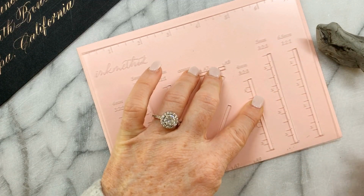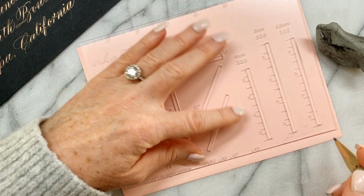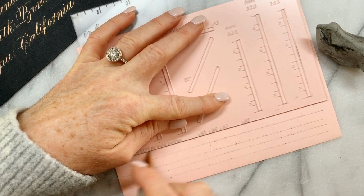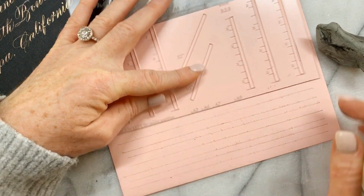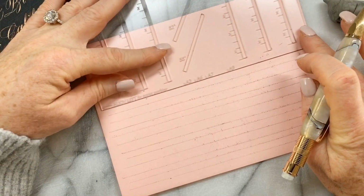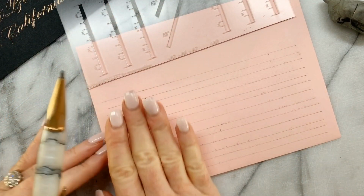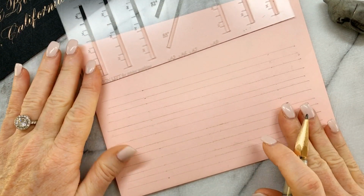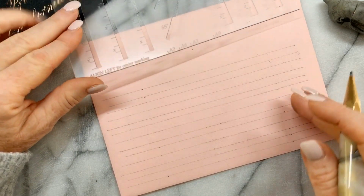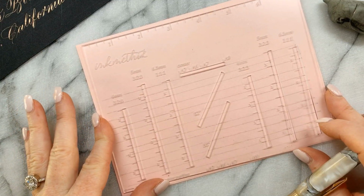After you create marks on both sides, then you can connect the dots. So I will speed up the video for this part. Okay, I have made my horizontal lines for 5mm X height. Now I need to add my center line as well as my angle guides.